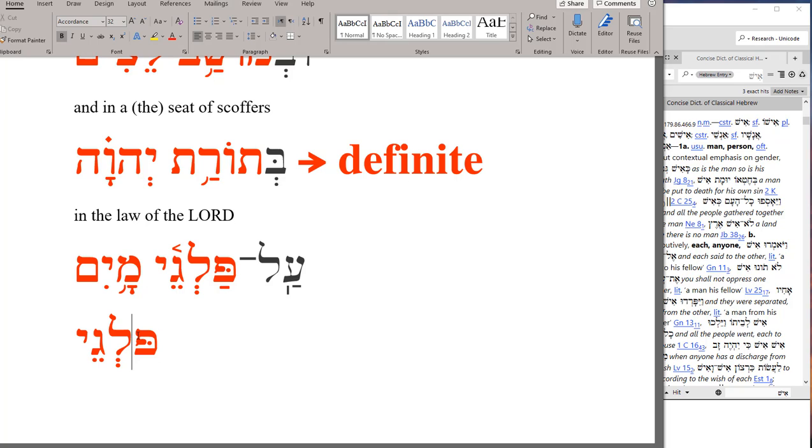Oops, over to Hebrew here. Okay, and then this is going to be a qamets. Whoops, there we go. And this will be a hireq yod, and it's going to end with a final mem. So our absolute form of this will be polagim. Polagim.